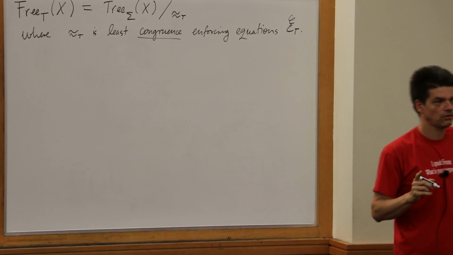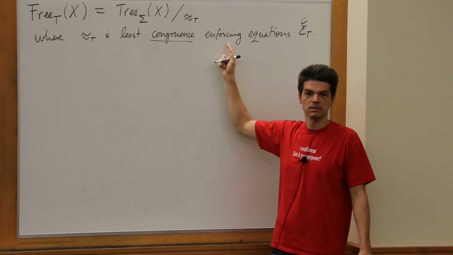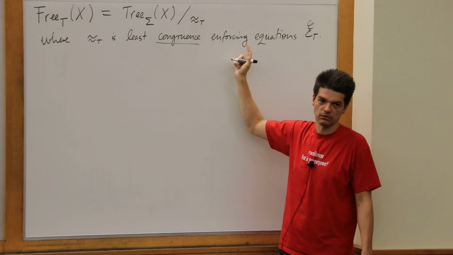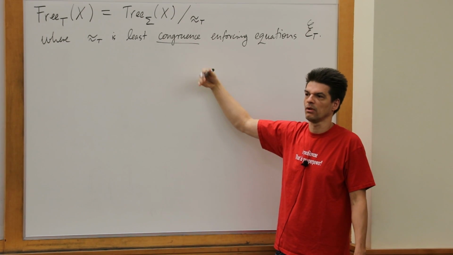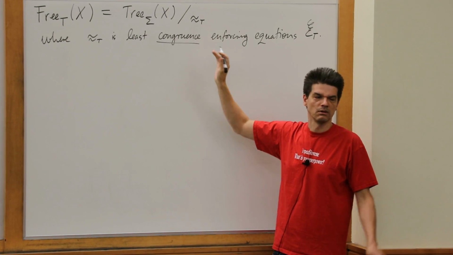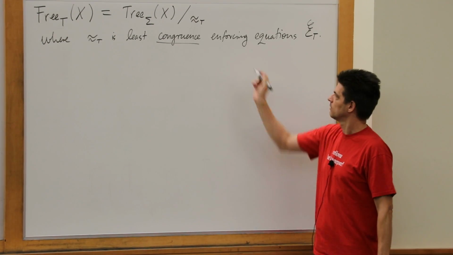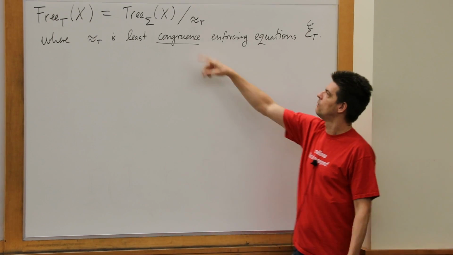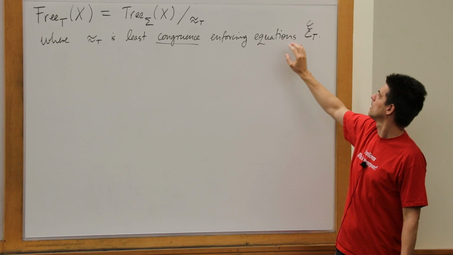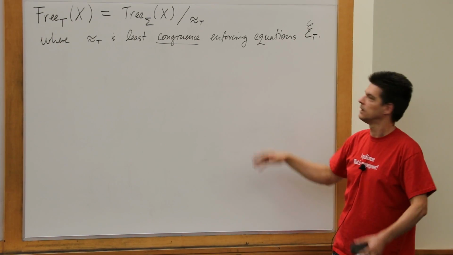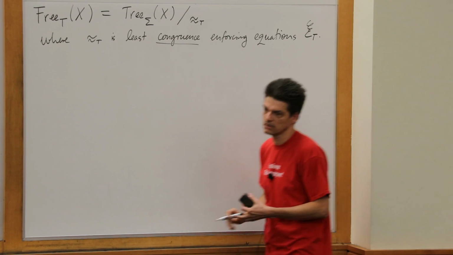I'm not going to drag you through this. In the notes, I wrote down very explicitly what this means, and you can read. And I'm not going to drag you through it right now because it's not that important. We will see some examples, and when you have the examples, we will be able to deal with the particular equations. And right now I don't have to, because the definition is going to be, what does it mean to be a congruence? What does it mean to turn an equation into something that is, okay? So read it in the notes. I don't want to do it right now.